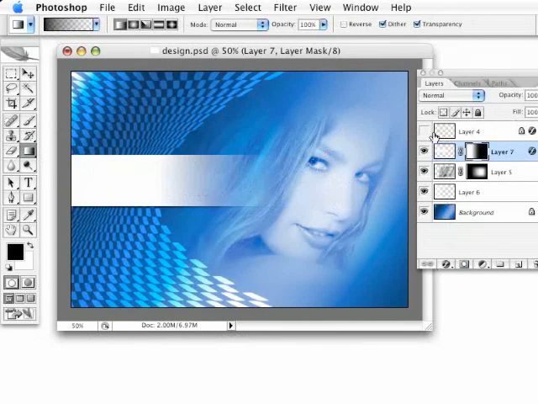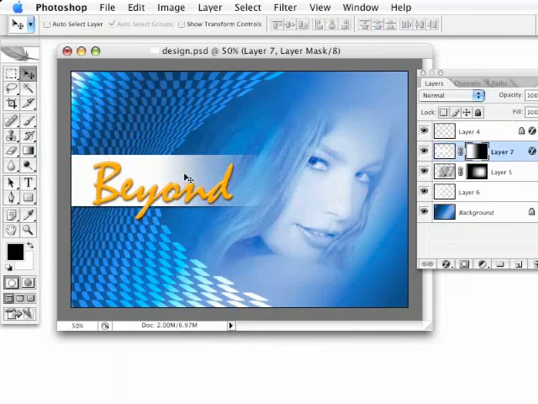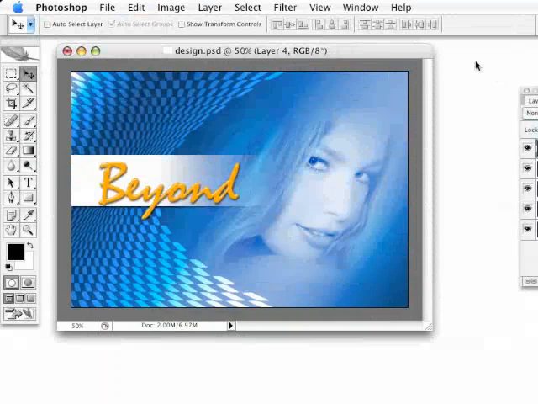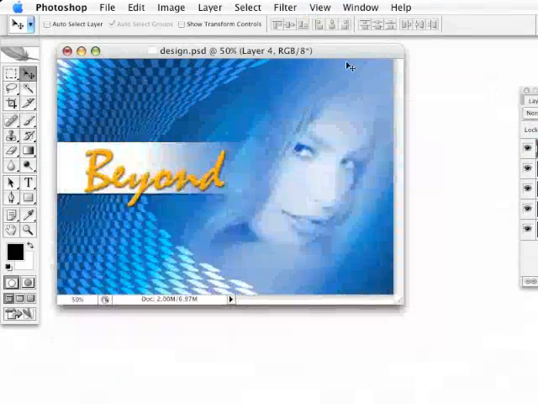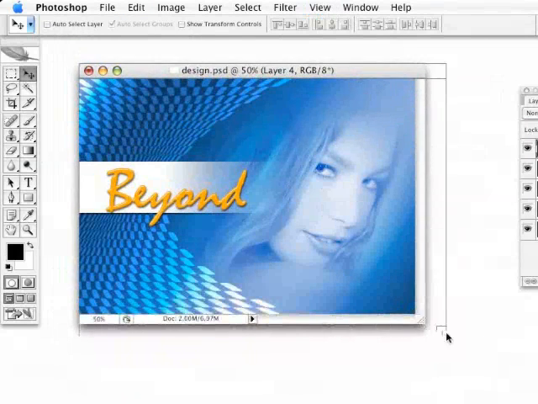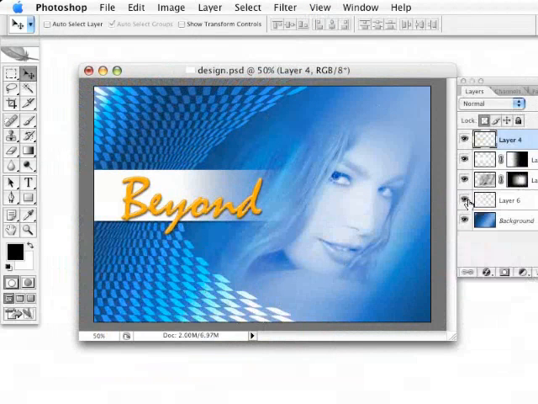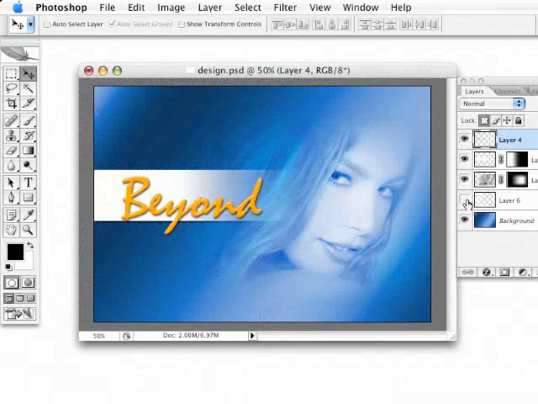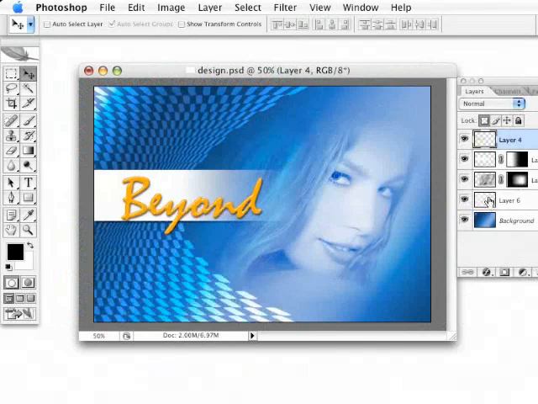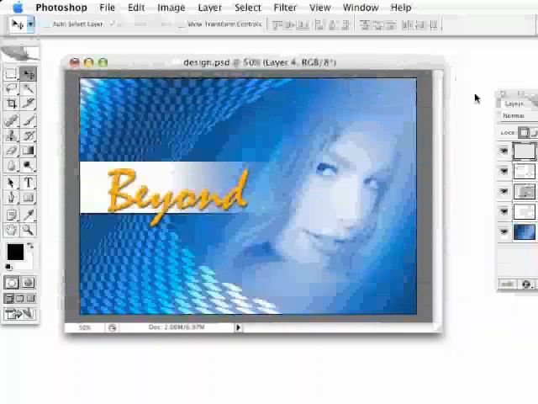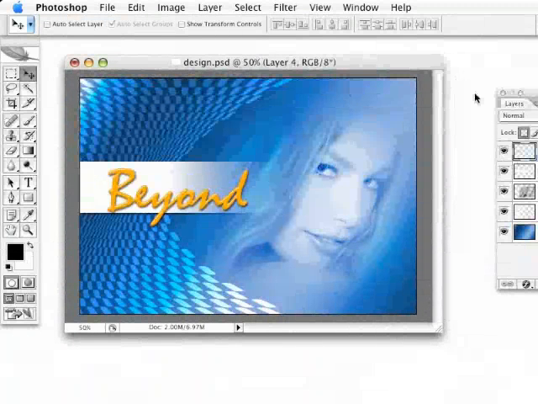And lastly, I've already got some text set here, so if I just drop in this text right here, there we get a really interesting design, and it's enhanced by this background effect that we manipulated with the warp tool. If I turn this off, it's not too bad, but we're enhancing it a little bit by adding that really awesome design element. So that's one of the many uses of the warp tool: generating a design element as part of your overall composition.